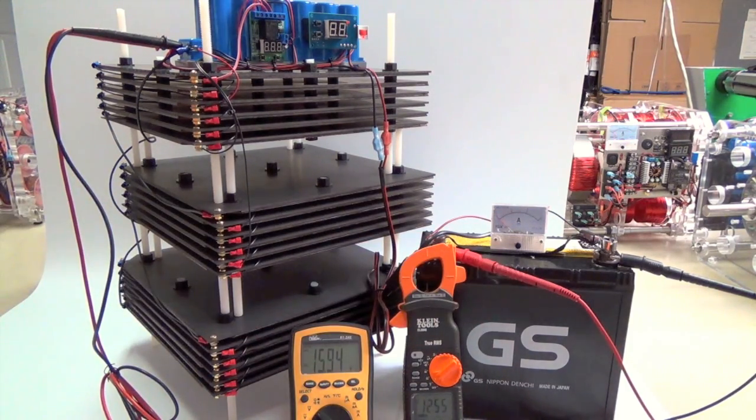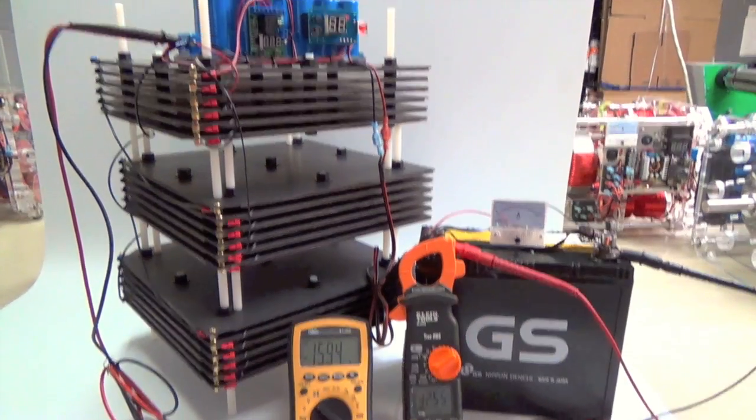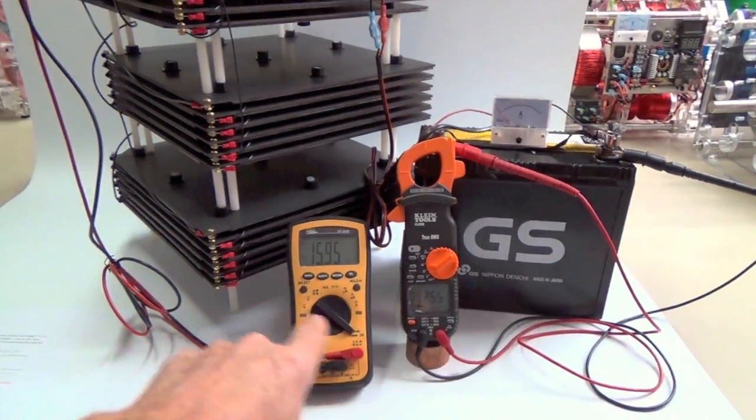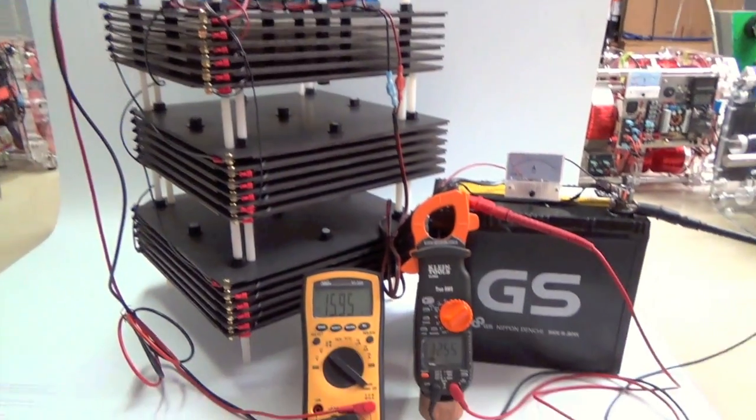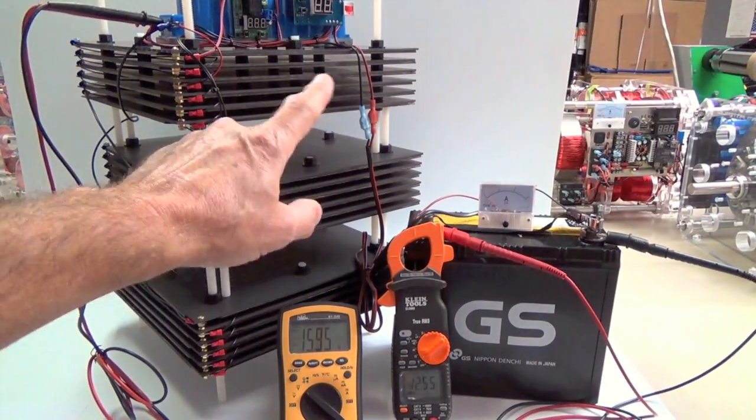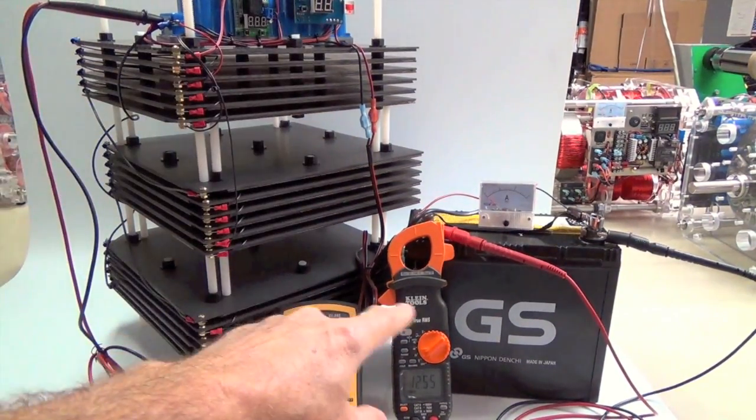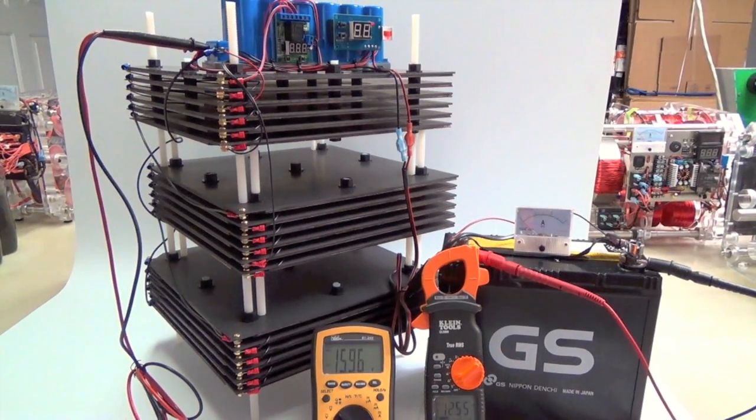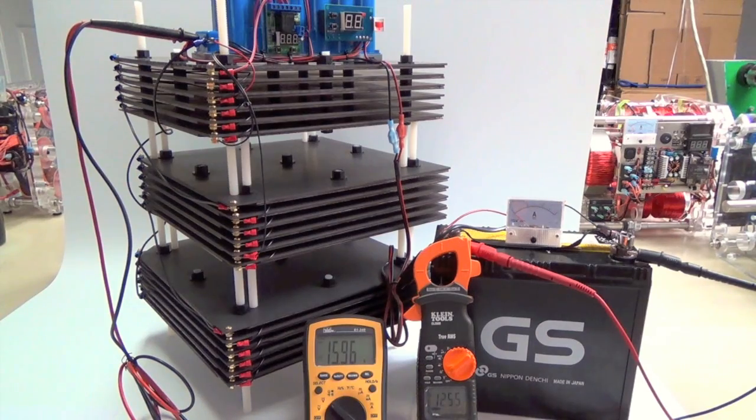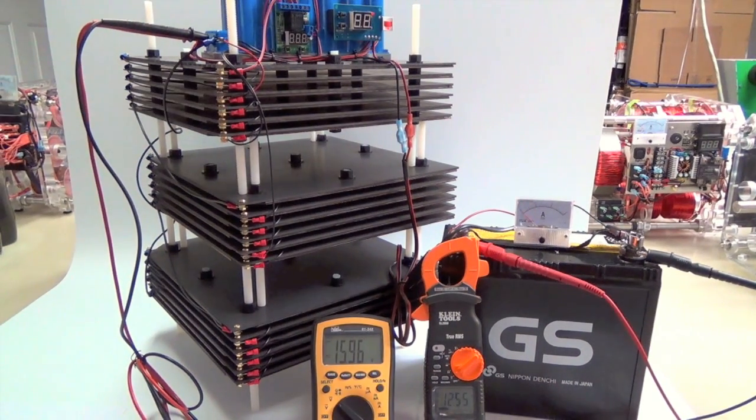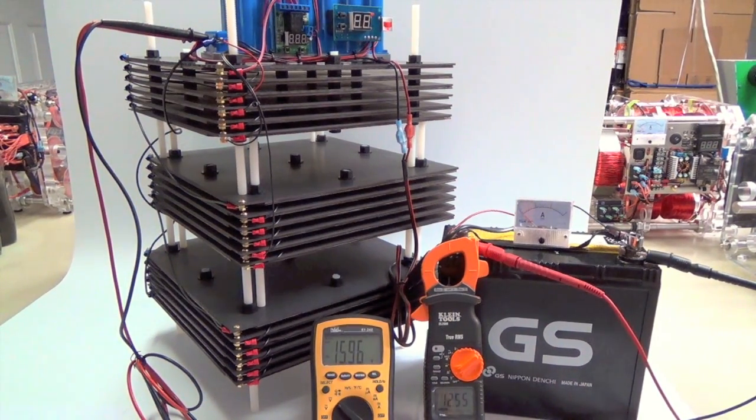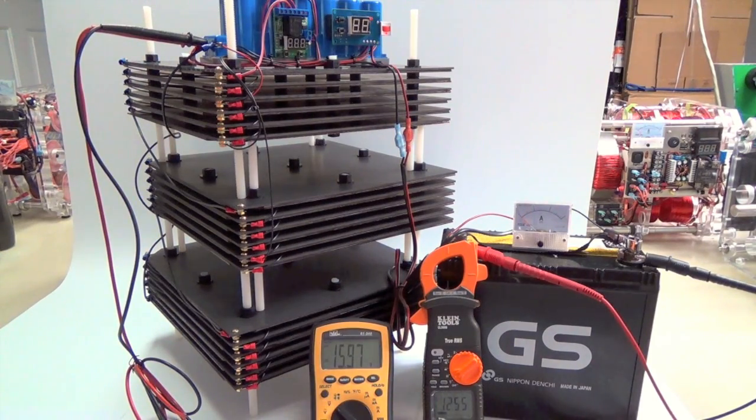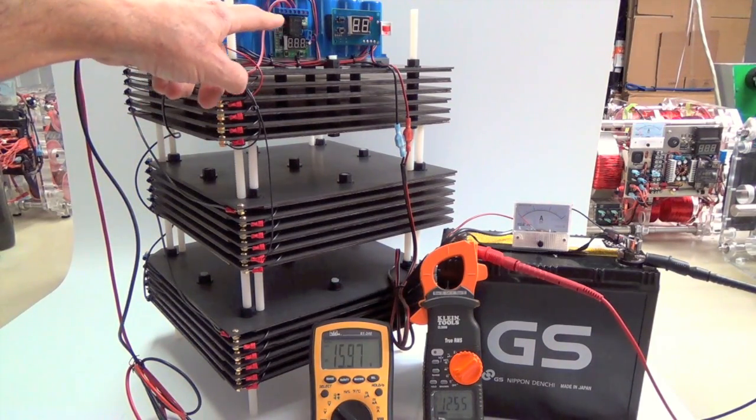You can see this meter is going into this battery and those wires are just going up there. There's nothing hidden here. These are the output wires coming off of that going into the battery and the analog meter. Let me just hold it - it's so big, so tall with these stacked on top. It's kind of hard to get it all in one frame but you'll get the idea. It's just about to start, so you can watch it up here.